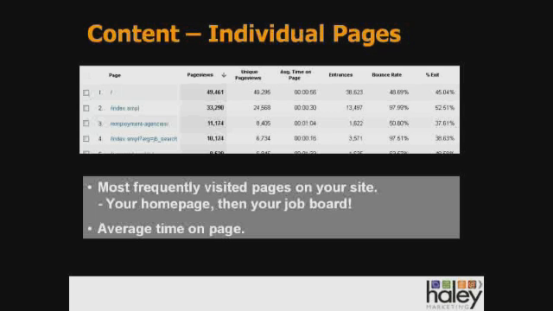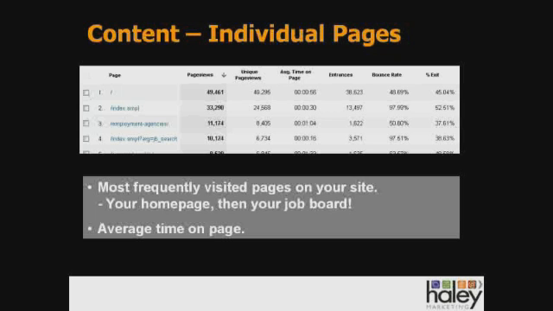The next page down, if you have a job board on your site, a place where people can go and search for positions and apply for positions, most likely is going to be number 2 on your list. And I wanted to point that out because if you don't have a job board on your site, you need one. That is the most popular feature on any staffing firm's website. Candidates love it. They want to go to your site. They want to see what positions are available. If you don't have one, get one.